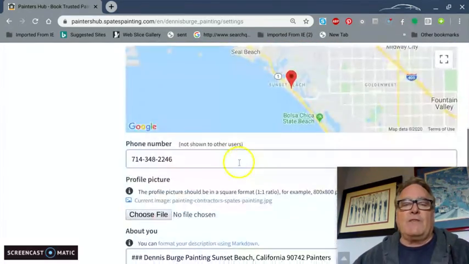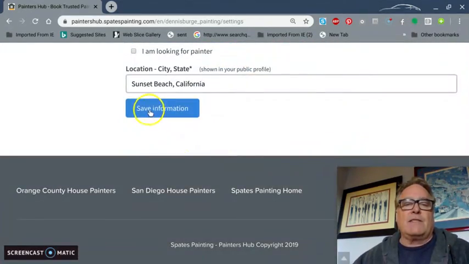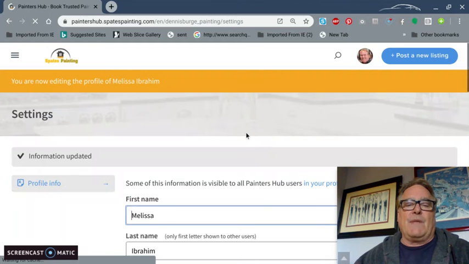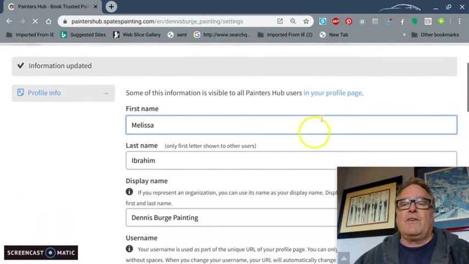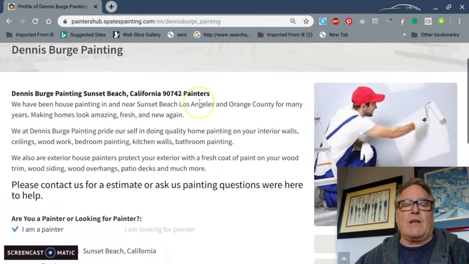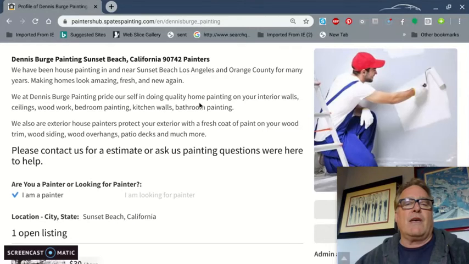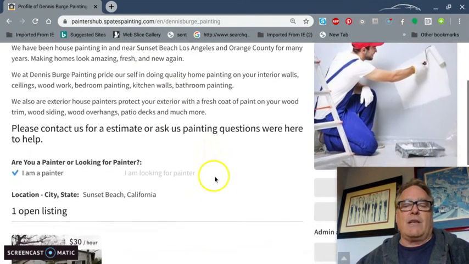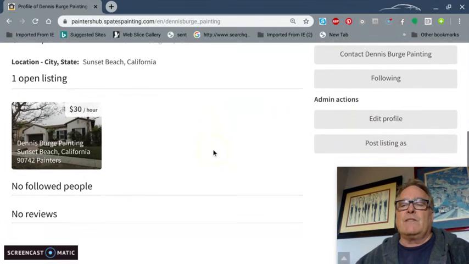So that's it. And then once you finish all that, just hit the save information, and it will load it up. And you're ready to go. And if you want to see your profile again after you do that, you just click right here, and it's going to take you to your page so you can see what it looks like and what other people are going to see when they go to your page, okay? And if you see things you want to fix, you just go ahead and go back to edit and fix it up. So that's what we want to show you today.